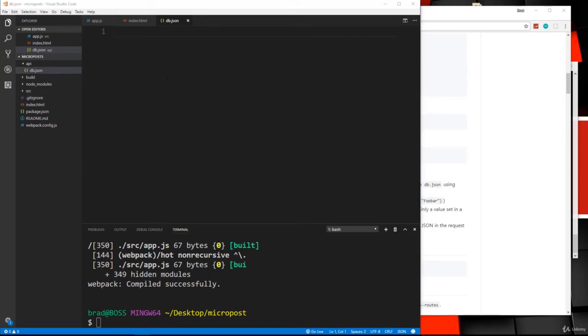Like I said, we will be able to add to this file through our application, delete things, update things, but let's first set it up with a JSON object, and we'll say posts, and this will be an array of post objects. So we'll put some in here. Let's say id 1. It'll have an id, a title, and a body. For title, we'll just say post 1, and then body.